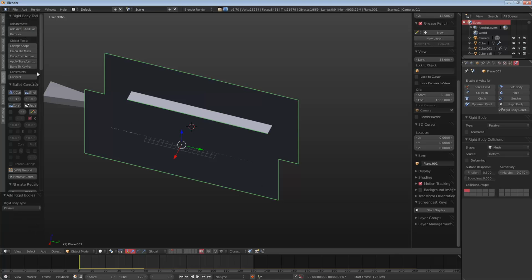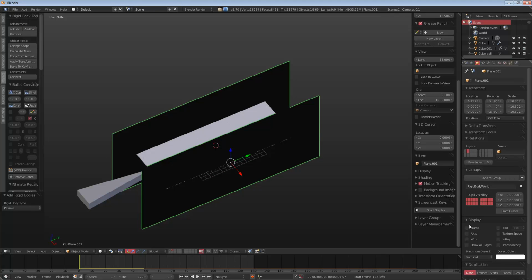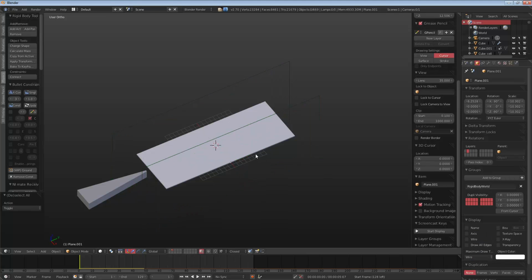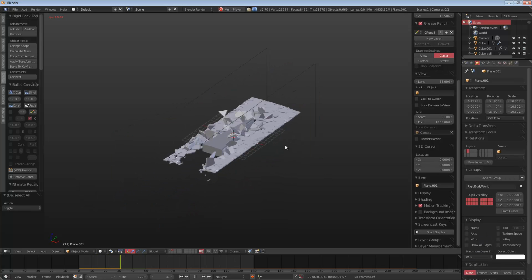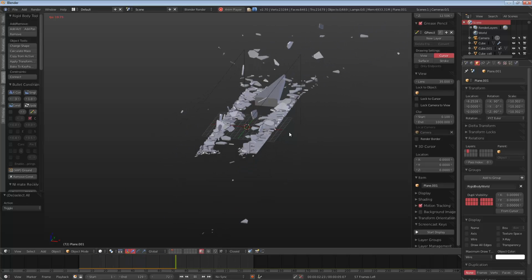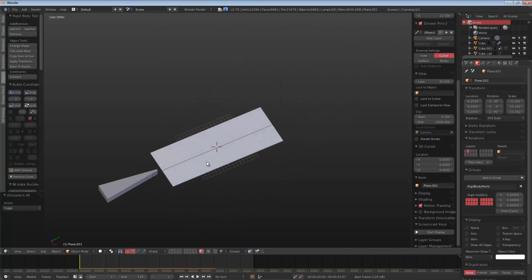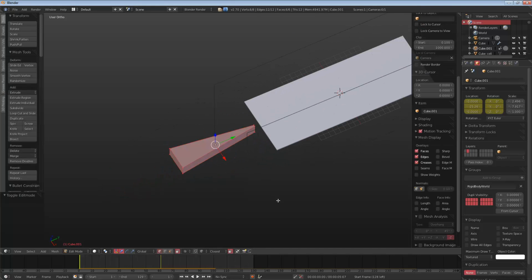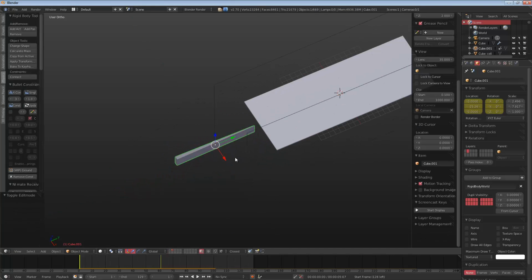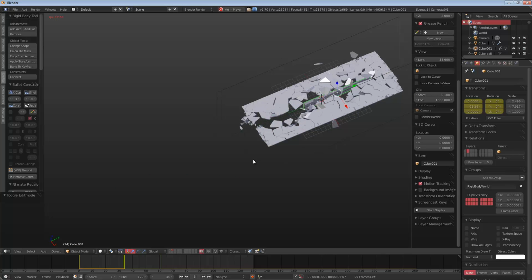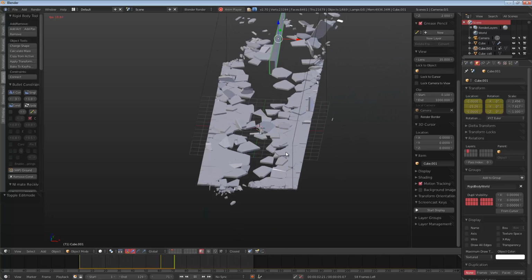So we'll put these together, make it a passive, and I definitely don't want to see that. So now it's more controlled, but I mean that thing is killing it. So let's bring it in. Here we go. That's more of the effect I'm looking for.